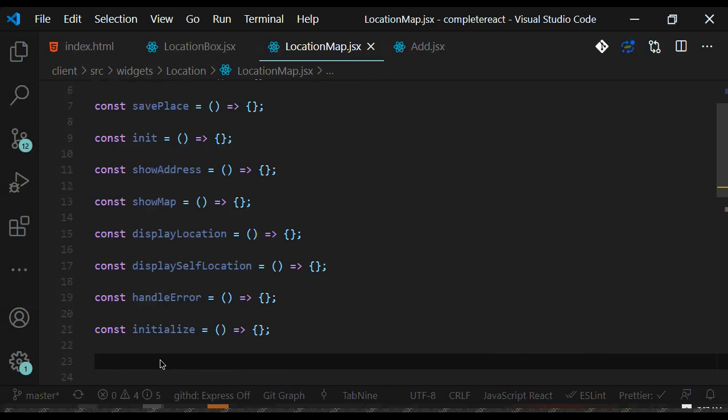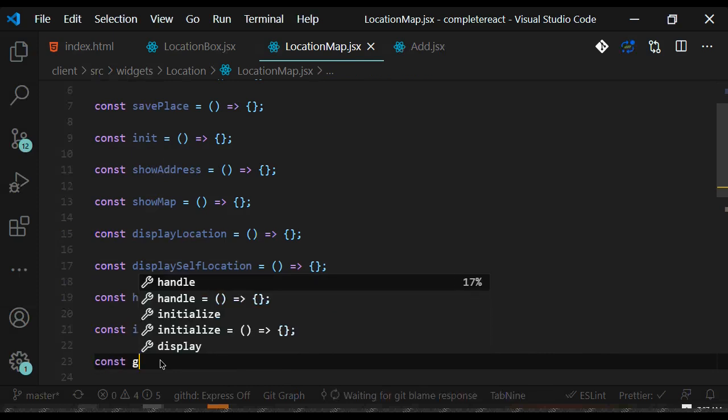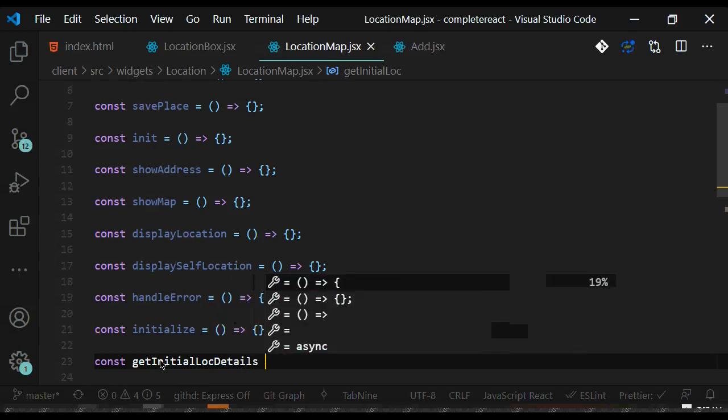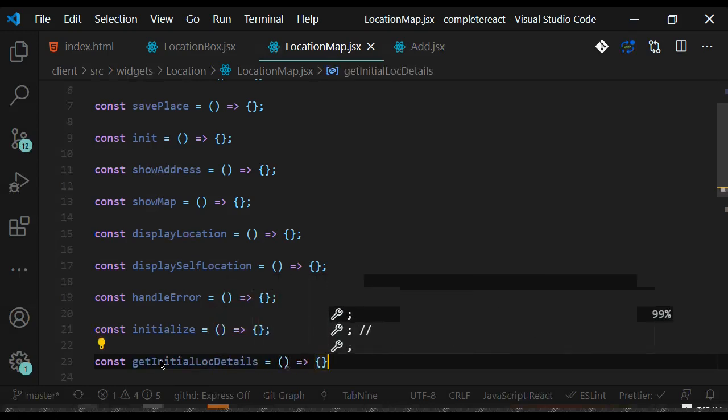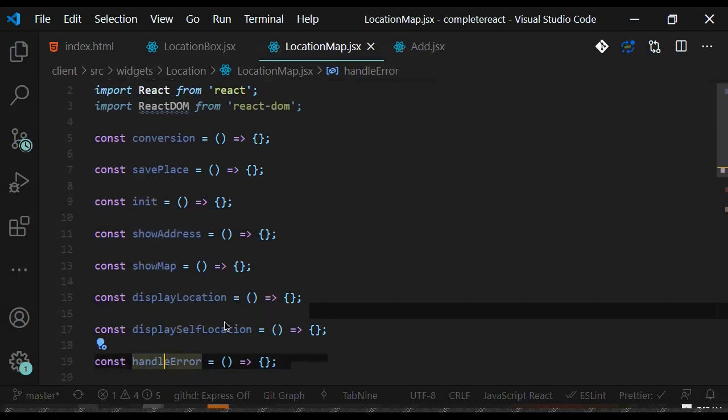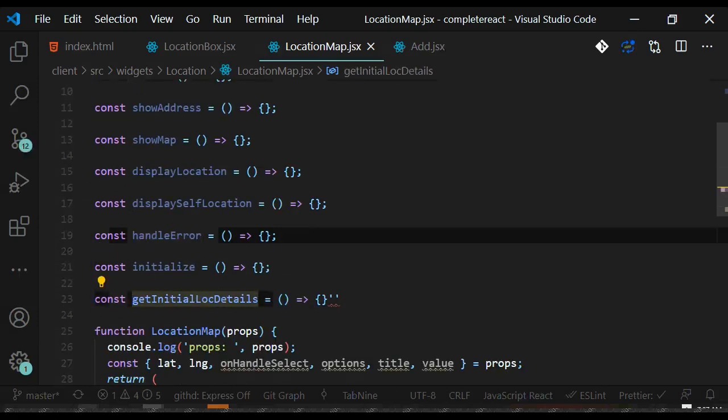And then another one will be get initial location details. Okay, so these are the functions which we have to build. 1, 2, 3, 4, 5, 6, 7, 8, 9, 10. 10 functions we have to build to make this functionality work. If we miss anything, it will break somewhere.